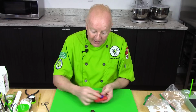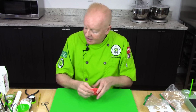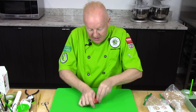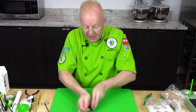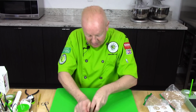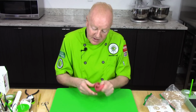So add in purple. I know this looks a little weird, but when you take the purple and the brown and add this to the paste, and add a little bit of vegetable shortening and knead this through, it's going to give you almost a blood red, a dark red color. You see? That's how I'm just going to knead this through. And you see how then you're going to get this beautiful red rose color.